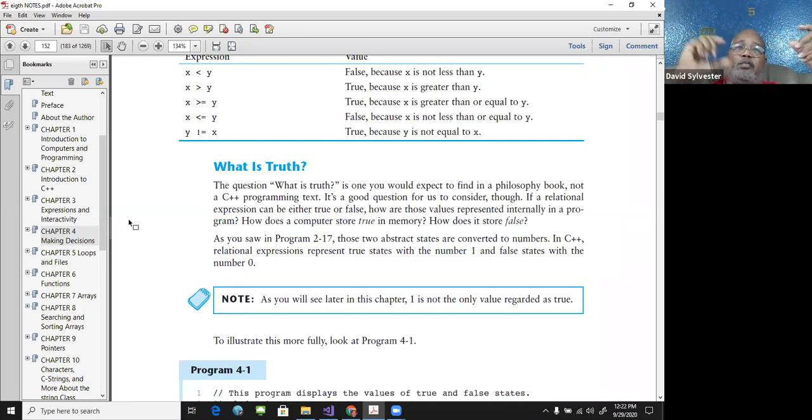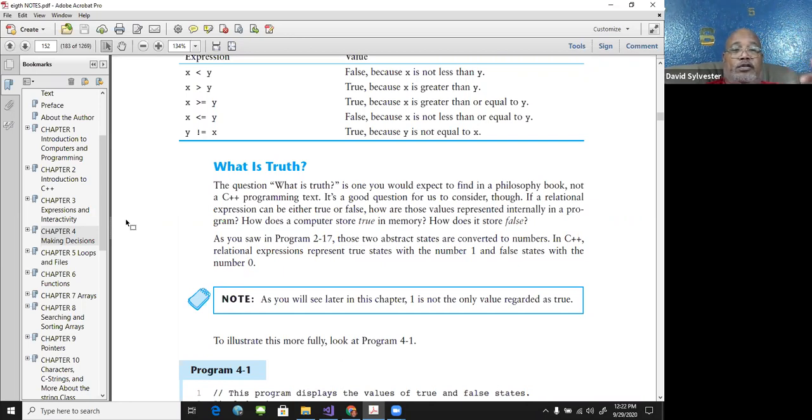If this button is pressed, how high they jump. If they jumped high enough to whatever. If they're hit by whatever. All that, like I say, is based on if logic that you will have to write as a programmer. So it is a good question for us to consider, though.